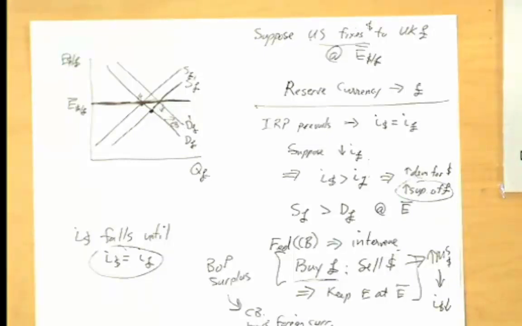Now, let's go back a second and talk about some of the motivations for having a fixed exchange rate in the first place. This will get at some of the issues between fixed and floating exchange rate systems. First of all, one of the main reasons for maintaining a fixed exchange rate is to eliminate uncertainty.